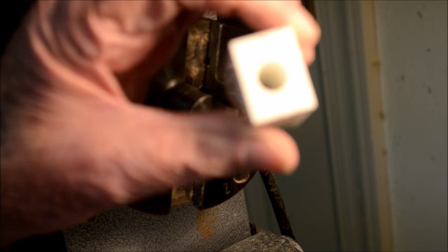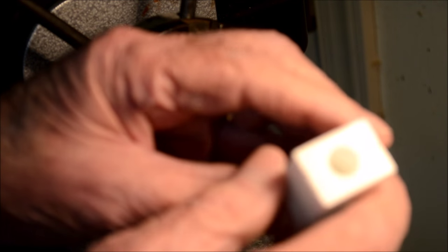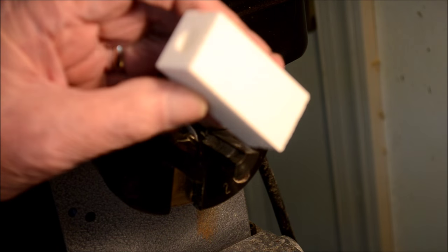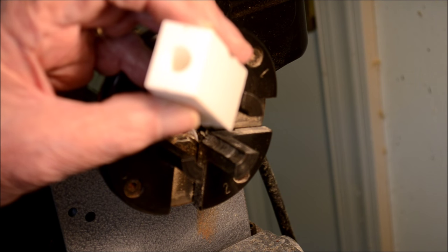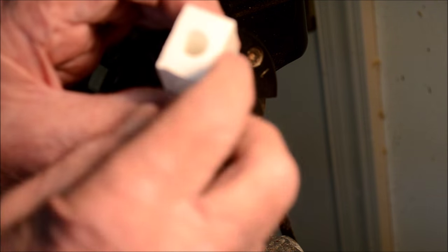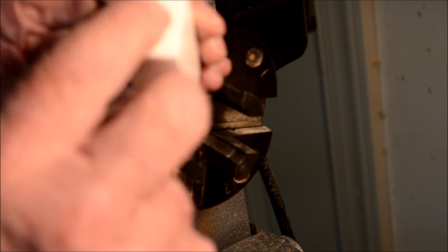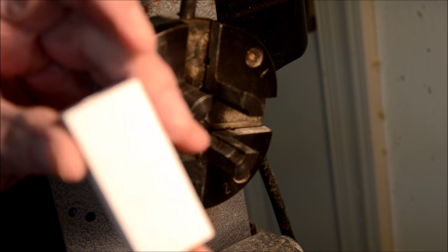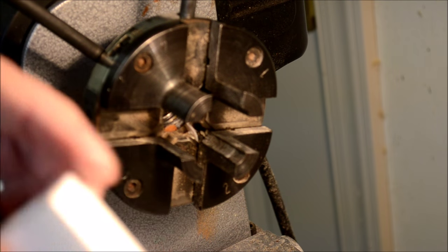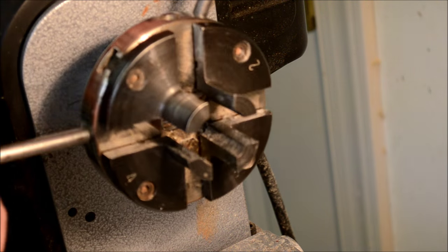You get a good clean hole through there. I don't know why that camera's not jumping in to focus. It's picking up on something else, I suppose. But you can see that's the back end of the blank. It's a good clean hole on both ends. And that hole is straight. It's going to turn down good. I'll put the tube in it when I get ready. I'll put it in and get it glued in. Then it'll turn out good. I don't know that I'm fond of this white blank. I'd rather use this blue one. I'm going to go ahead and drill it while I'm here.